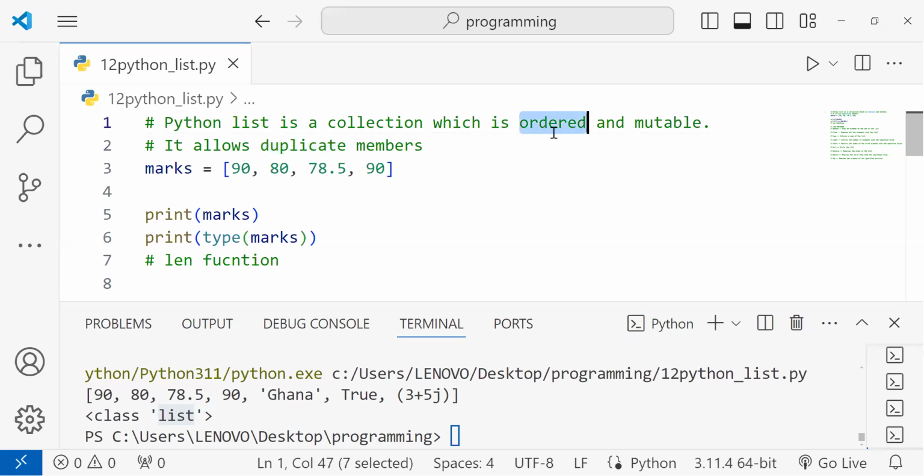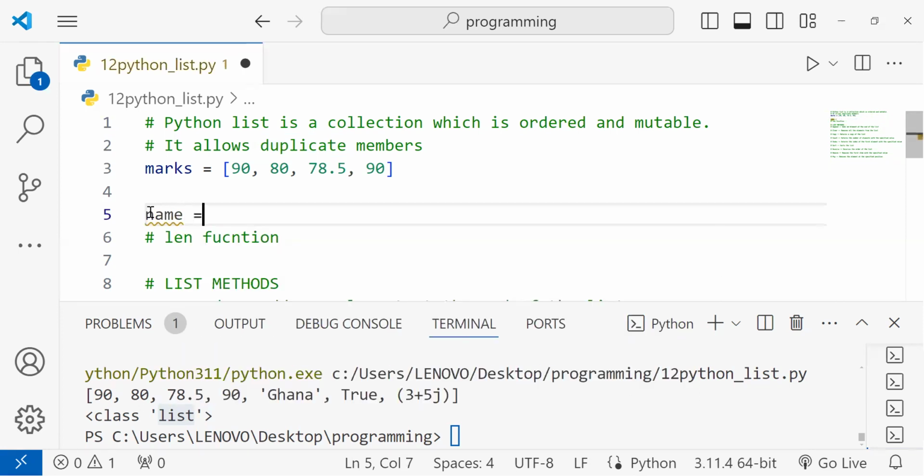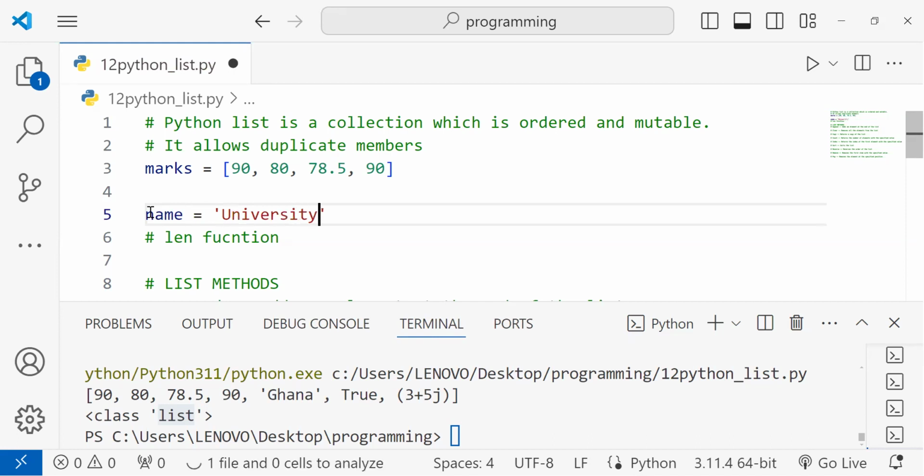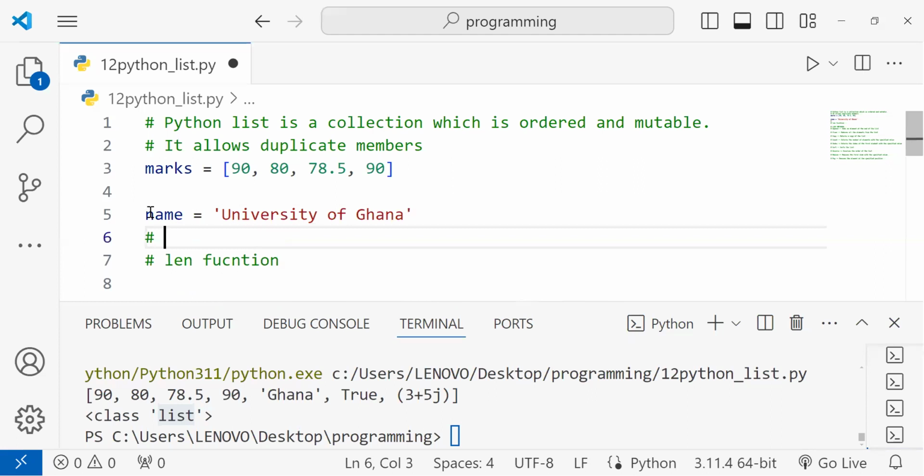Now let's see the order over here. Earlier on, we saw something like name is equal to University of Ghana. And we came to an agreement. We actually said that each character in this range has an index position. So for instance, character capital U has an index position of 0, then the N will be 1. It goes on and on. And we can, even without counting, confidently say that the A at the end is going to be a -1.